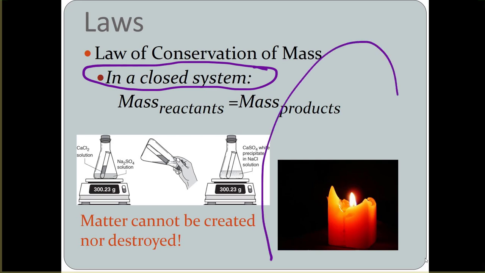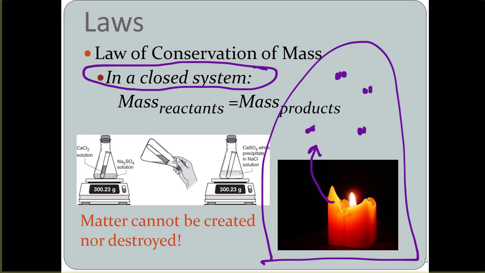If I were to dome it and take the mass before I burned it and the mass after I burned it, you would still find that the mass before and the mass after the reaction is the same. Where the candle went is it became gases in the container. So we did have a chemical reaction taking place. The height of the candle did go down, but in the course of the chemical reaction, the solid wax turned into a gaseous product. So even though it looks like we destroyed matter, it's still there. It's just in a different form. It's in the gas particles that are in the container.